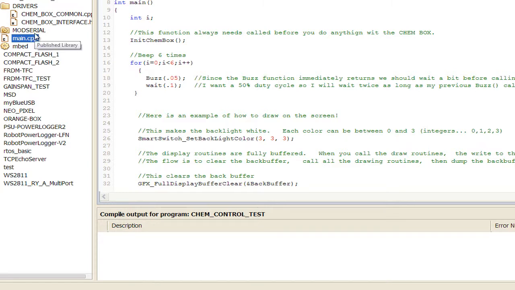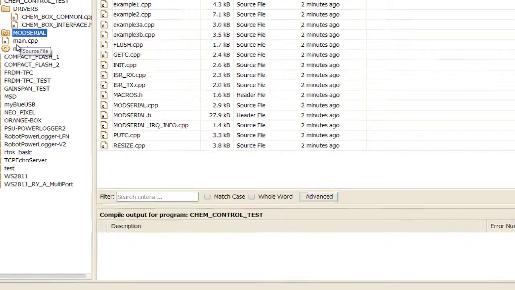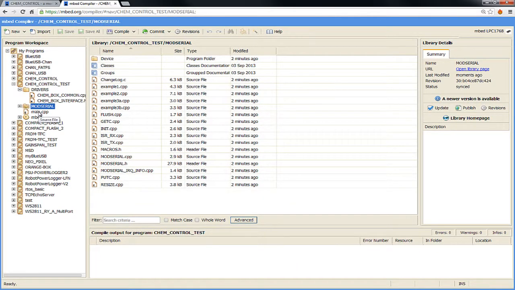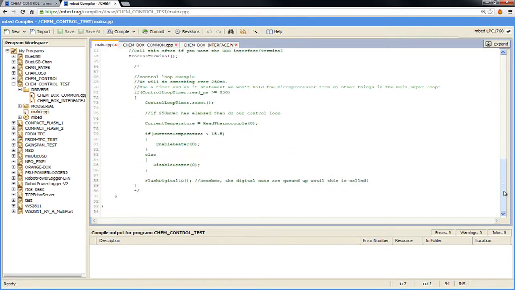The only other thing besides the C file that's a dependency, a library, is another library in the mbed ecosystem called MODSERIAL, and it's a serial port driver that has a nice queue on it. I really like using it as a serial port driver. They have their own stock one, but this one has some other functions. So if you were to create a project from scratch, you basically need these two files and MODSERIAL. But the easy way to start a new project is just to import the stock example and edit that before you get going.